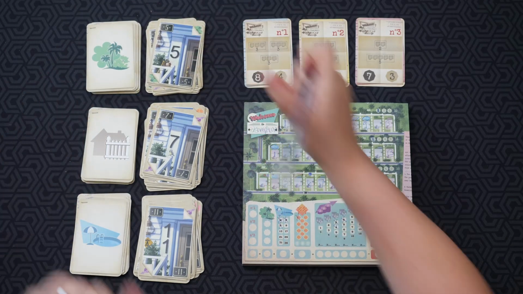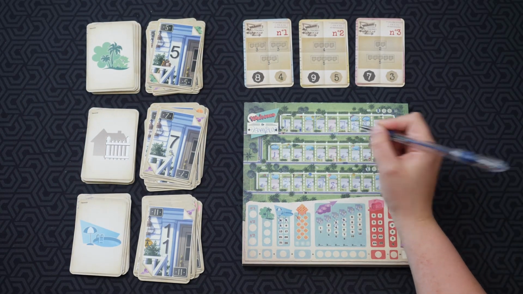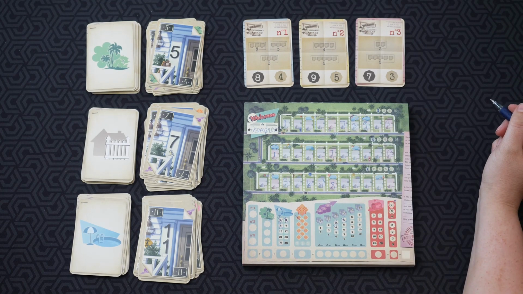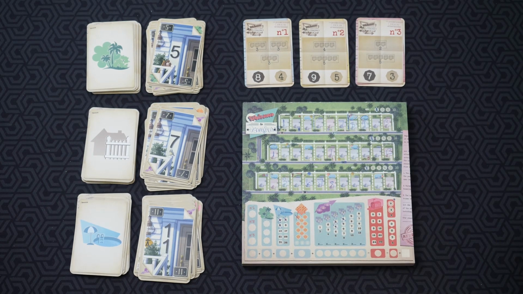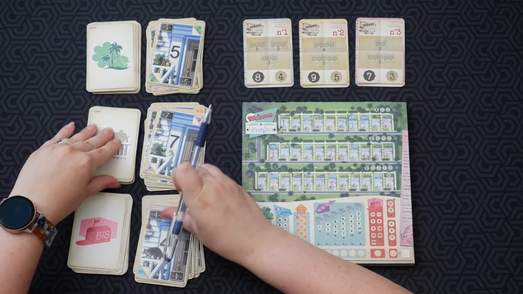Ooh, a 7 with a fence. I'm gonna take a 7 with a fence. I'm gonna stick a 7 right here. And I'm gonna do another fence. That's 3. I need another 3, so let's stick another fence right here. Let's do that. Okay.